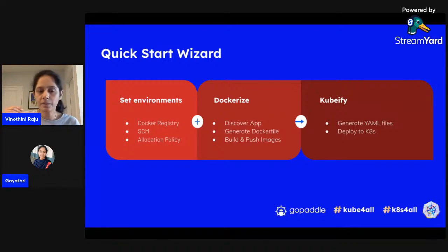And then we will Dockerize. The quick start wizard will in turn make use of our command line utility, and it will discover the application, generate the Dockerfiles, build, and push the images into your Docker registry. Once the Dockerization is complete, we have the cubification process, where the quick start wizard itself will generate all the YAML files and deploy the application to Kubernetes.